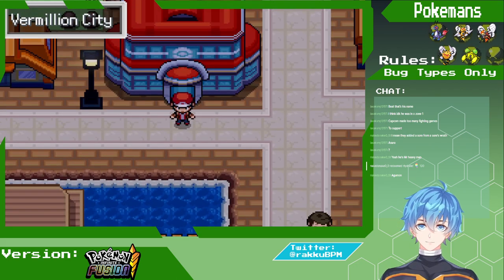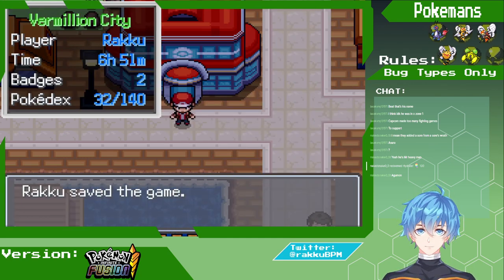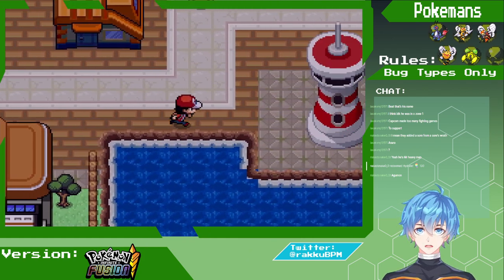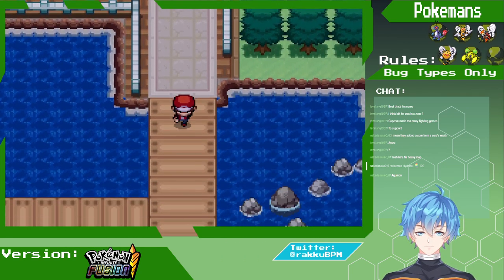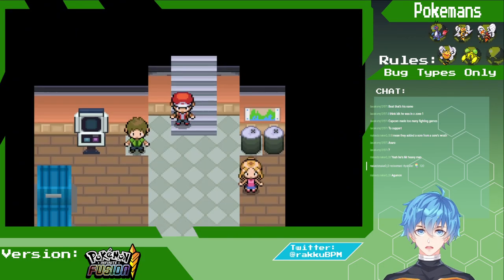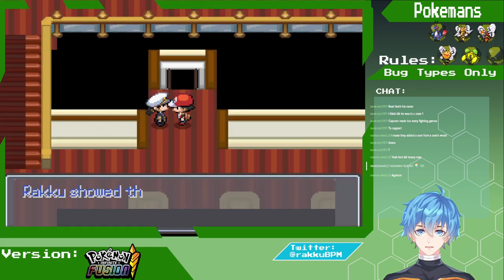That later. Be able to resurrect some of the fossils. We have one. I think we'll get another one on the ship. That one's going to be water bug, which, if we get the Anorith one, I think is going to be useful. The other one is rock grass? Bug grass? Bug rock? I don't remember.